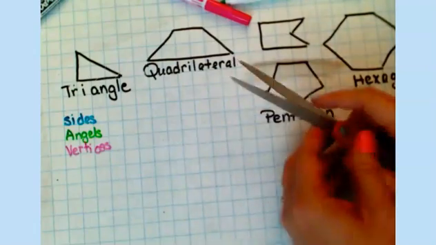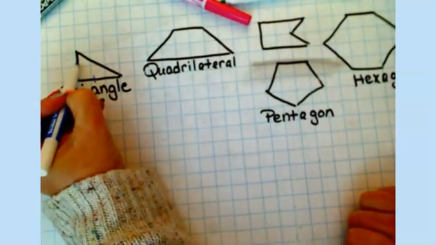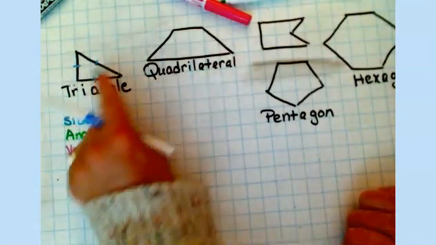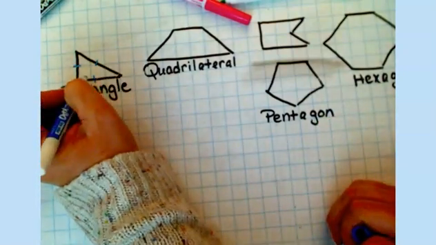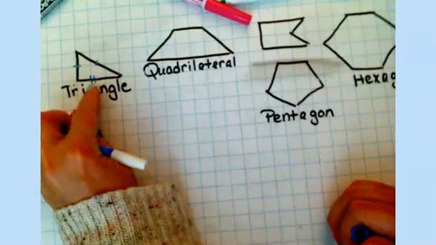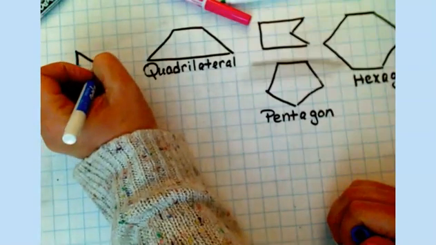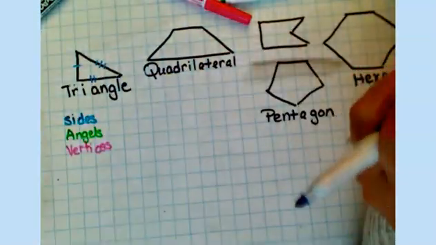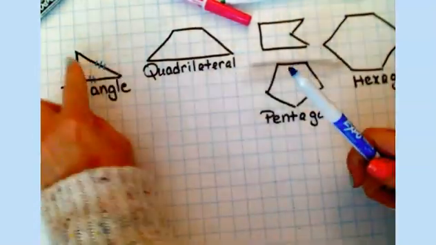All right, so we're going to take a look at what each of these have in common. So your triangle has one side, two sides, 3 sides. If I was to rub my hand along my side, you notice I put one line. One of the symbols that they use to show you if the sides are the same length are these dashes. So if I have 1 dash here and 2 dashes here, that tells you that these sides are not the same length. Do you notice this one's a little bit longer? So this one would also have a dash, and that would tell you that none of these sides are the same length. None of these are the same distance from each of their vertices. So I would show that this way.